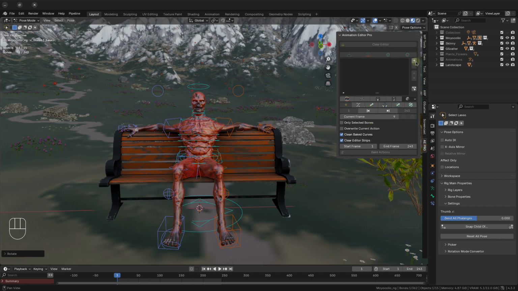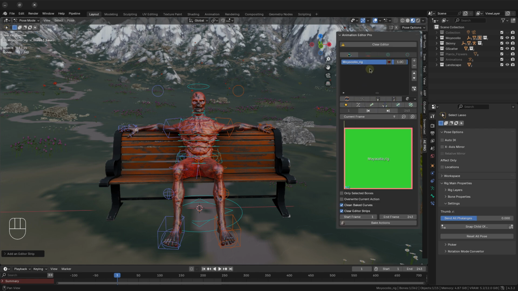Let's add our first animation strip and call it Sit. We can rename an editor strip anytime by double-clicking on its name. This will rename not only the editor strip, but also the action that is associated to it.